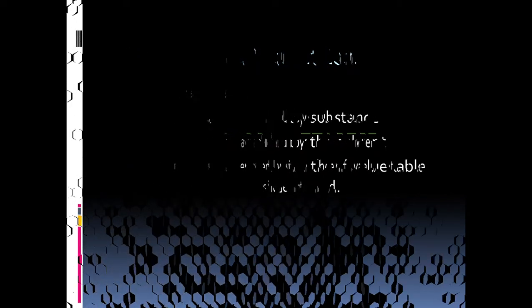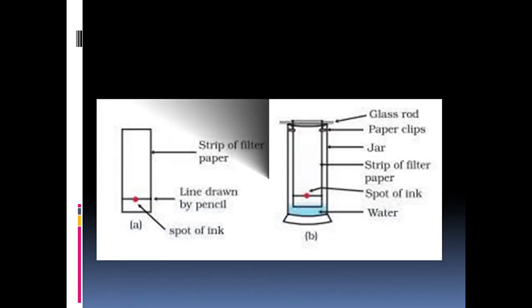To give you a clear idea, I've got pictures of them. So this is basically a normal chromatography where you have the strip of filter paper or even the chromatography paper, a line drawn in pencil, and the spot of ink. Then you keep the glass rod as the lid and paper clips to hold the chromatography paper, the jar or the beaker, the chromatography paper, and the spot of ink placed by the dropper or the glass rod, and the solvent, which is universally known as the universal solvent, water, where most substances are soluble.